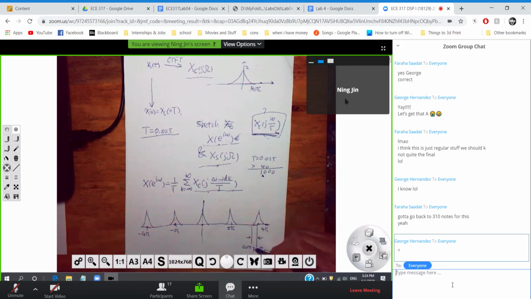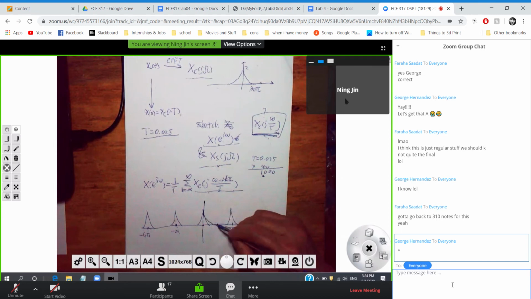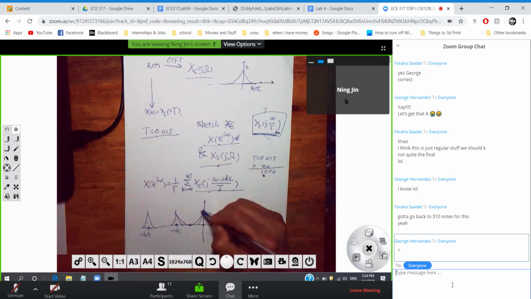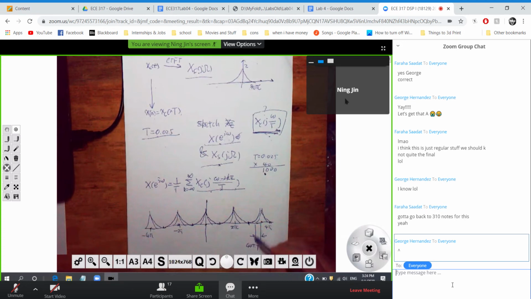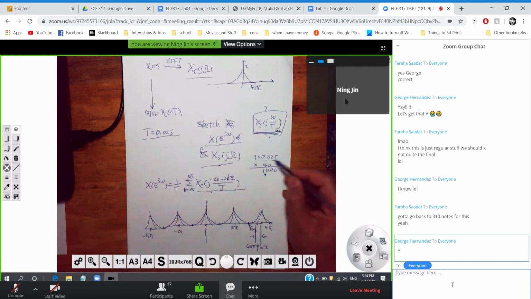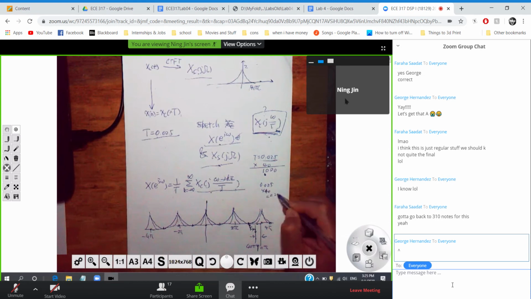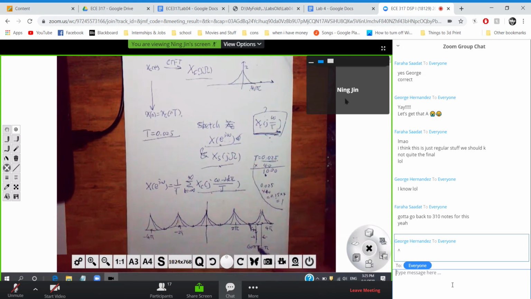My graph is too small. This should be pi, in the middle. Okay, let me change. Should be in the middle. This is 2 pi, right? So it looks like this. From here to here is 40 pi t, and t is this one, and 40 pi t gives me pi, right? 0.25 times 40 equals 0.25 times 4, which is 1. So this is pi. Okay, so we have the graph of this one.